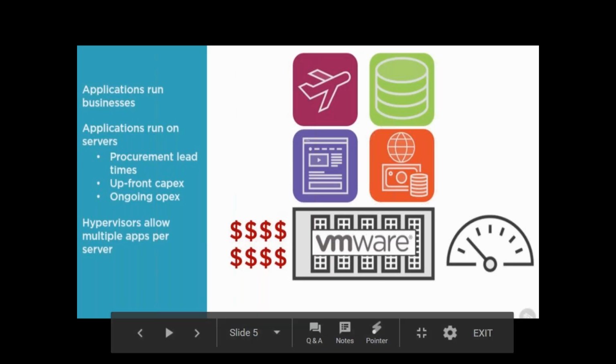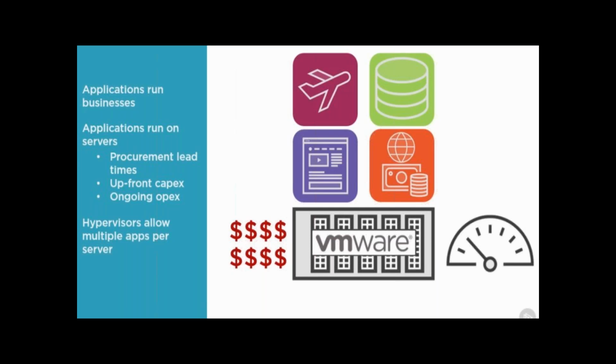Okay, so now I can take one server, and in that one server I can install multiple virtual machines. And the best part is, if my developers or architect says that I need 4 GB, I can just give 4 GB now, because I can increase it at any moment. It is easy for me to increase RAM and all of that, because it is not physical. I can increase space, I can increase RAM, whatever it is, it makes it much more flexible for me. Even if that machine dies, it is easy for me to bring up another virtual machine. If it is a physical machine, it takes a lot of time.